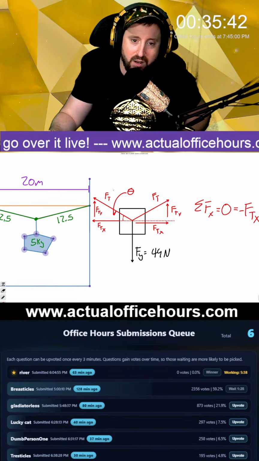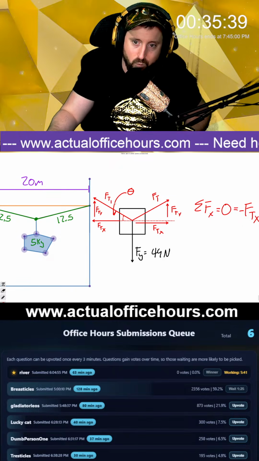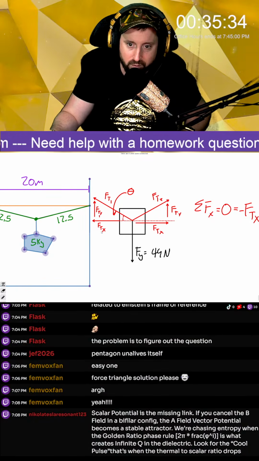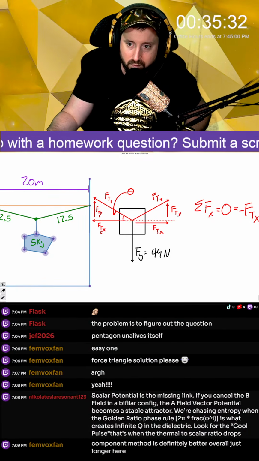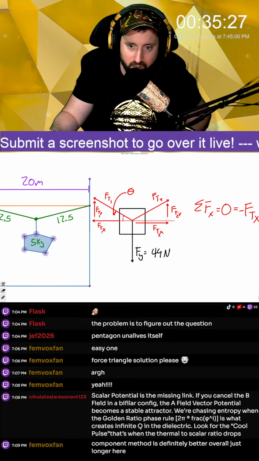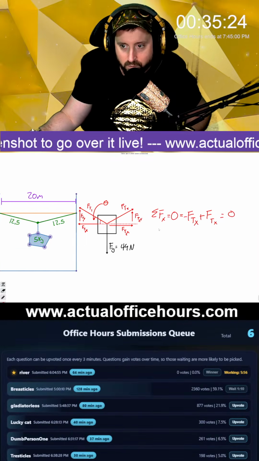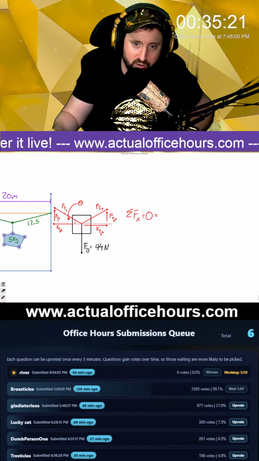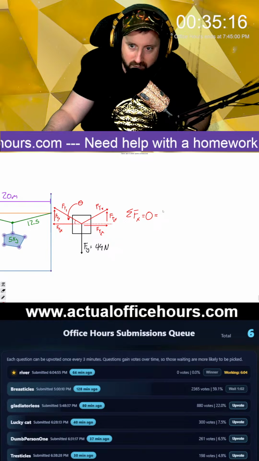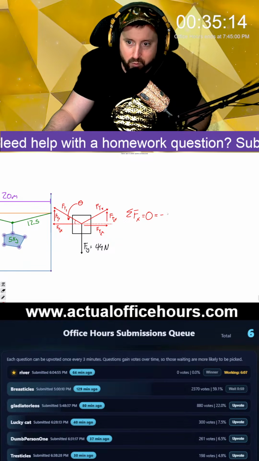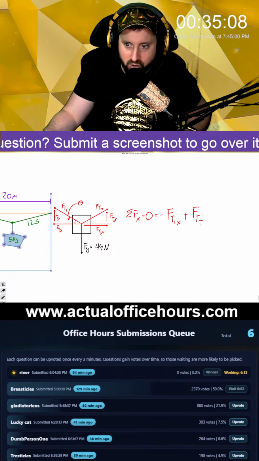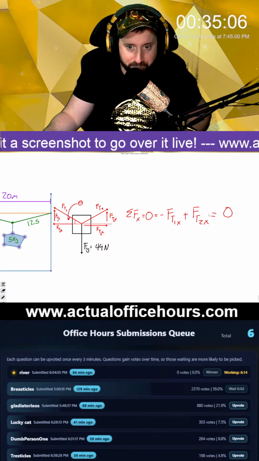Technically, I didn't tell you that these were the same. I should put 1s and 2s on it. I'm just thinking of your teacher. Okay, let me do that. When I wrote them, I already assumed that these tensions were the same because I made a lot of assumptions, but let's do it the correct way. The correct way would be negative FT1X plus FT2X, and this has to equal 0.